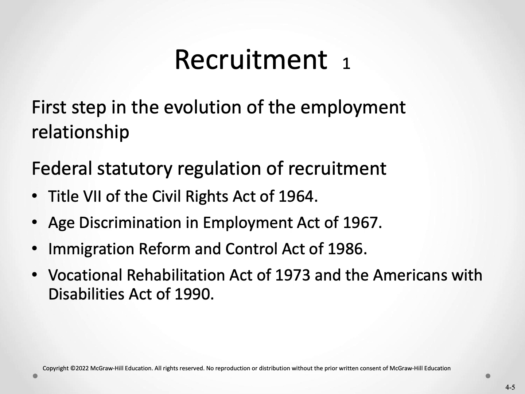Immigration Reform and Control Act of 1986, we want to make sure that we are attracting qualified, able to work in the United States workers, and we need to make sure that we are using criteria that is appropriate for attracting. Now, if you're willing to pay for visas for somebody to come work in the United States with a visa, then that's okay, and that's part of your recruitment process. That should be the message that you communicate to people in the recruiting process.